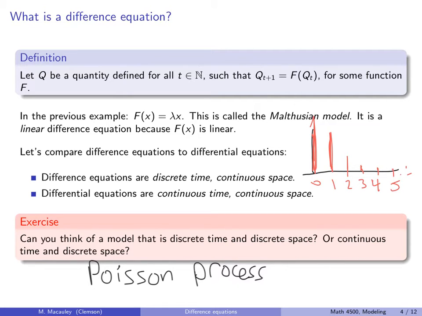So a Poisson process, without getting into the details, is a stochastic process that gives, as an output, given some amount of time or some time interval, the expected number of say, rare events in that time interval. So, for example, earthquakes. So in that case, time is continuous because time is progressing on continuously, but the space or the quantity, the number of earthquakes, that can't be a fraction. That has to be a discrete value.